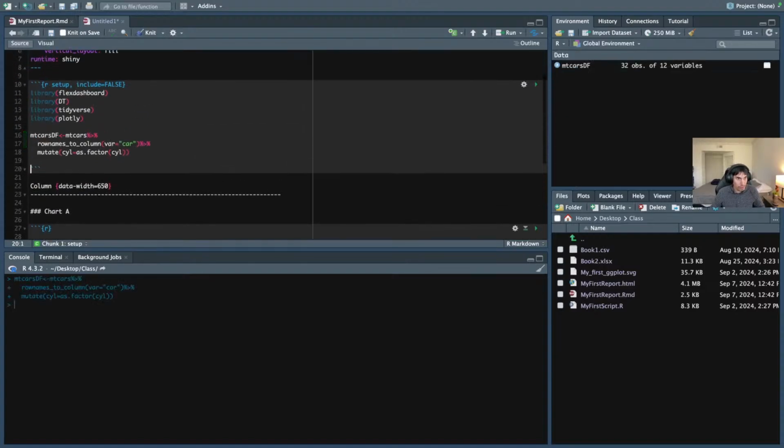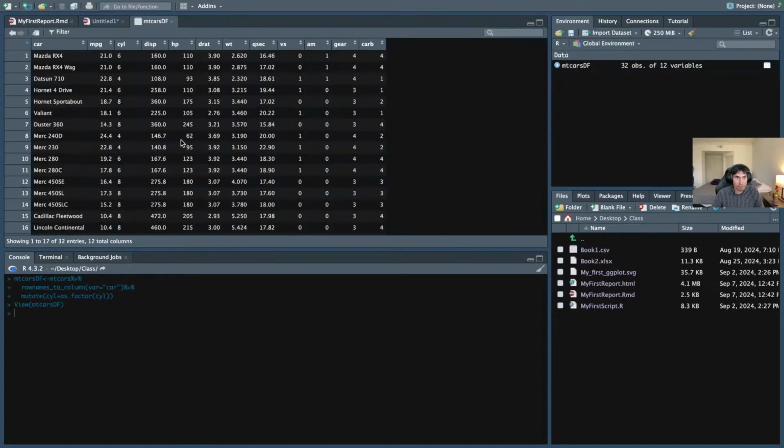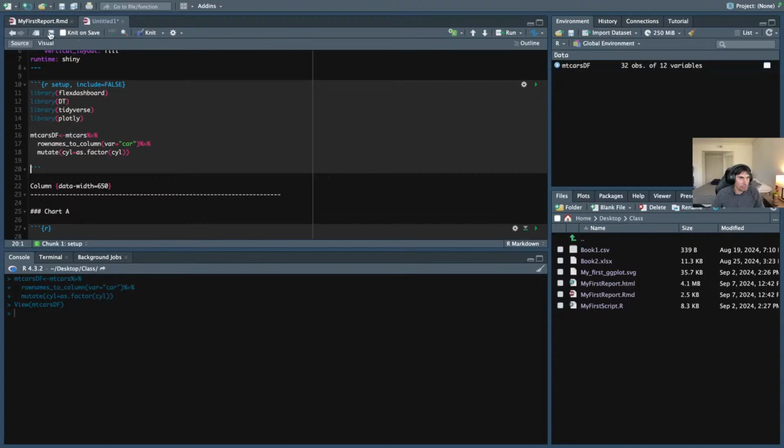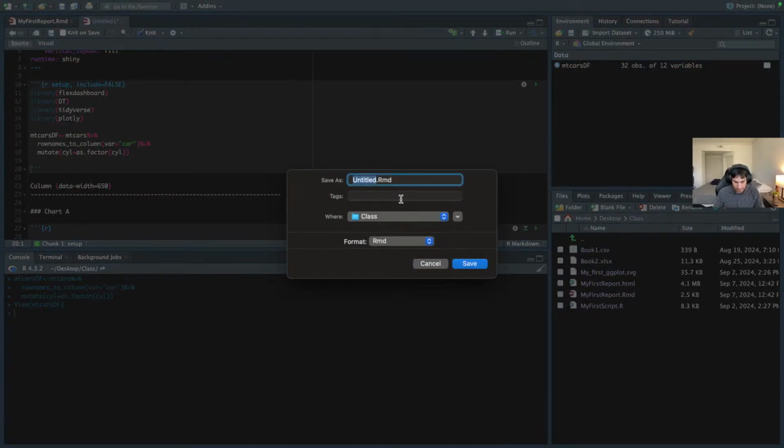Okay, now we execute this, and we have here nicely our information. So that concludes our setup. Let me save this, by the way. Let's call it my first dashboard.